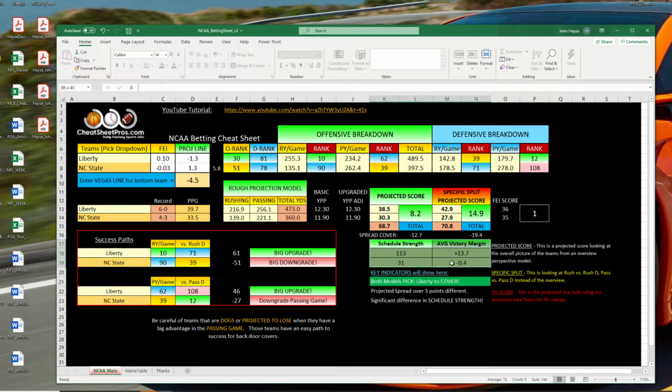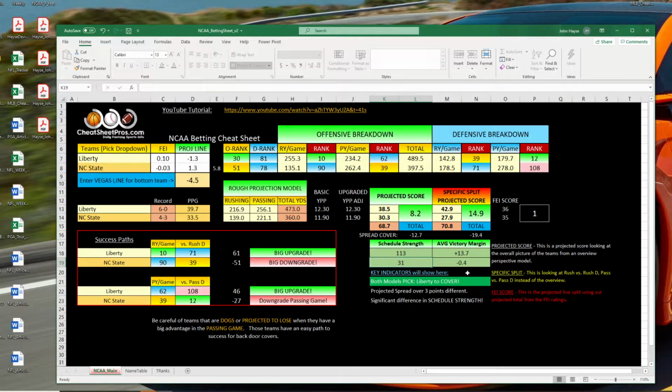Now, the reason this is down here, this is average margin of victory, so you can see if a team is outscoring or underscoring their opponents, but then also this strength of schedule is key. If you look here, Liberty's strength of schedule is 113th, and NC State is 31st. I didn't know if NC State was going to be too big for them, if Liberty would be able to stay in this game. So this is one thing that would pop out to me and I would look at it. Now I ended up going with Liberty, but I was real hesitant after digging into the game.